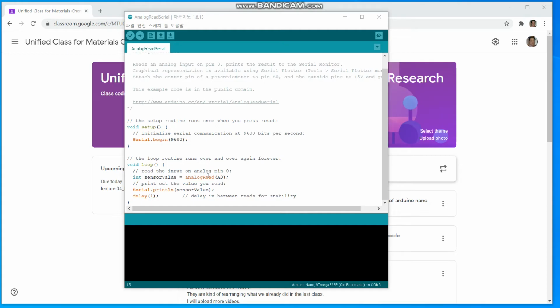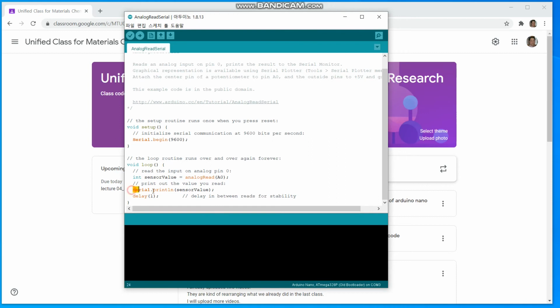This line means you will read something from the A0 port and assign that value to sensorValue. This variable is an integer variable, since analogRead returns an integer value which was read from this port. This is very important: an integer value is assigned here.